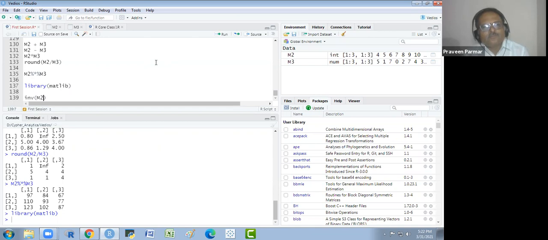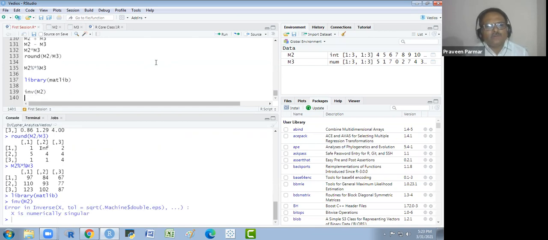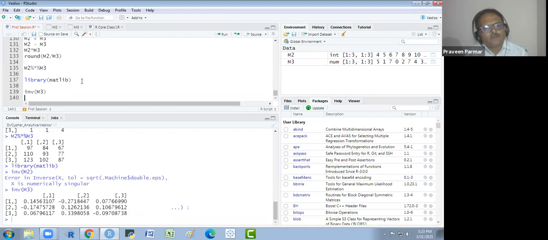So the inverse of M2, if you see, is numerically the inverse of M3. I take. Okay, the inverse of M2 is not possible because M2's determinant is 0.